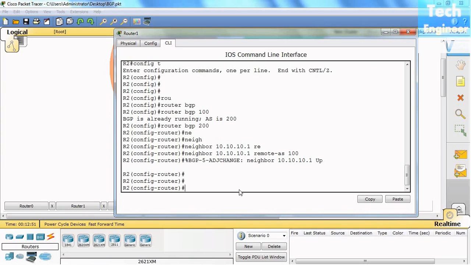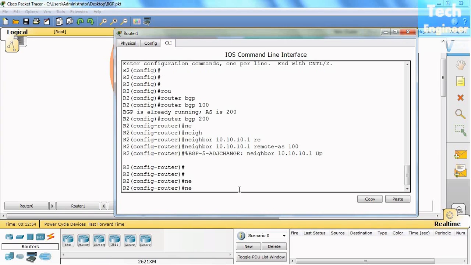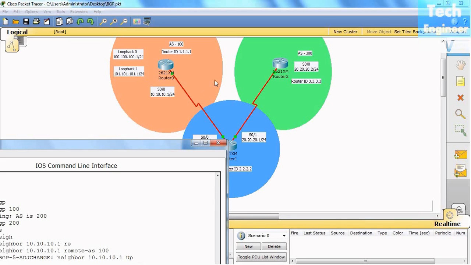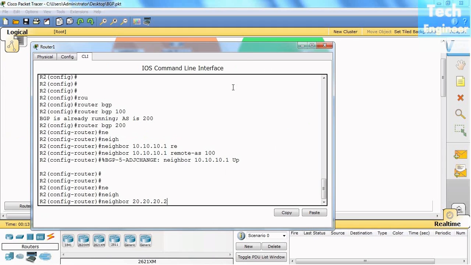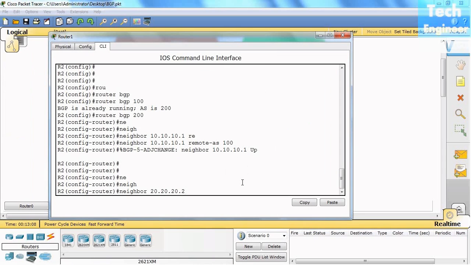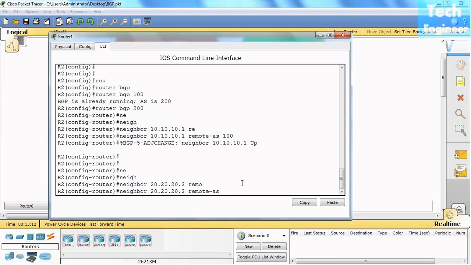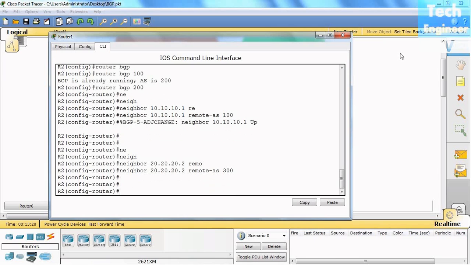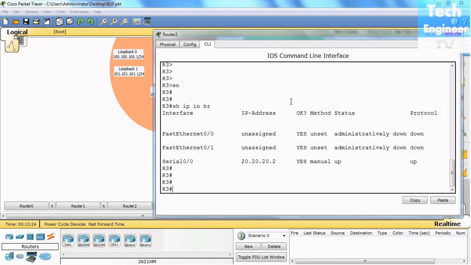Now the second neighbor is 20.20.20.2, because this is the other neighbor of router 1, so I have to provide that IP: 20.20.20.2 remote-as 300. Currently it will not come up because we have not yet configured the other router, so we have to do that.